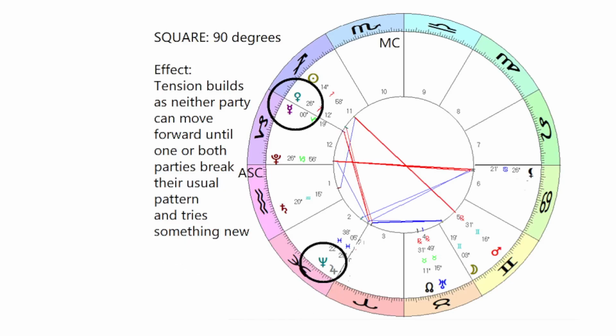Now, the first thing that I notice is that Venus is the planet that wants pleasure and wants luxury and wants money and wants resources. I can immediately see the conflict over here, right? Because this part of the chart is saying that this person doesn't really value money. They're kind of dissolving the desire and the attachment for money. But over here, obviously, Venus does want money and Venus does want pleasure.